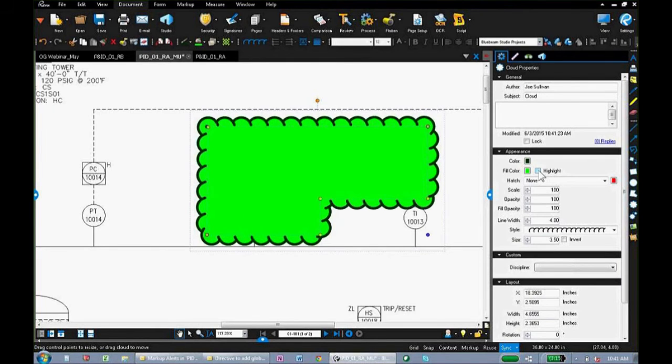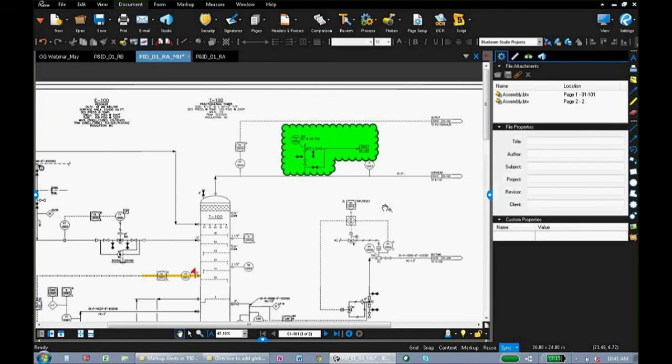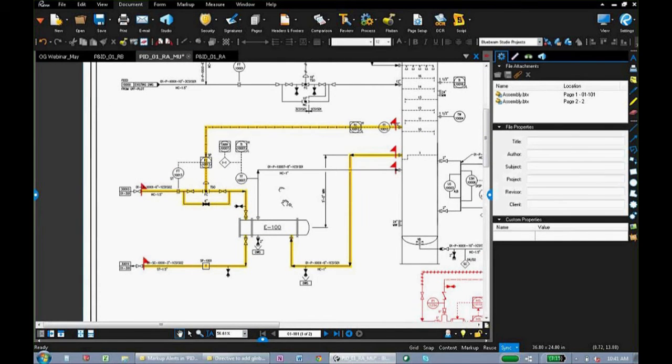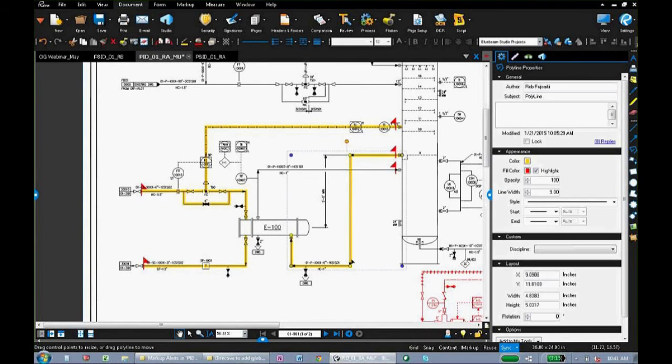One of the tools that we find a lot of our engineering review users like is just the ability to highlight. This is just the option where you can let that underlying content pop right through. And that highlight is a very nice tool, even using with a polyline tool or a rectangle tool. Great way to be able to see that content underneath. You'll actually, in fact, notice here in the systemized portion off this E100 drum that we have the highlight polyline turned on as means of being able to use a highlighter. You can kind of think of that as a new way of using a highlight tool rather than actually using a physical highlighter.